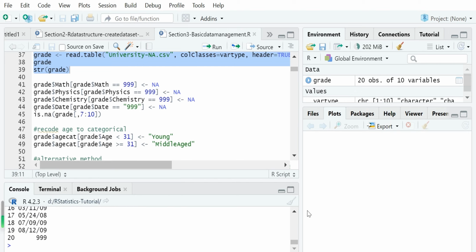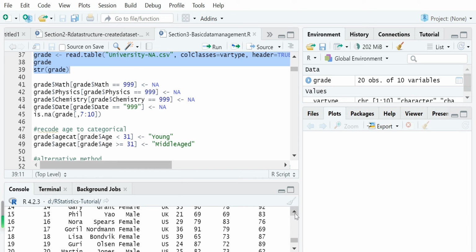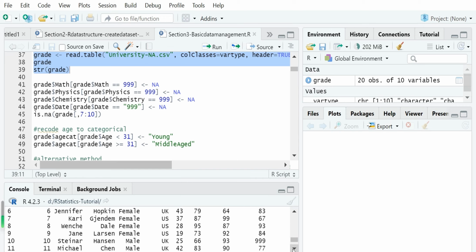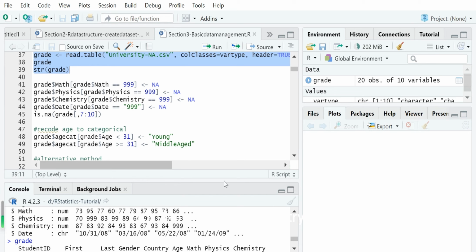You can see the date variable has a 999. Also here there is a 999 for the 10th observation for the variable chemistry.